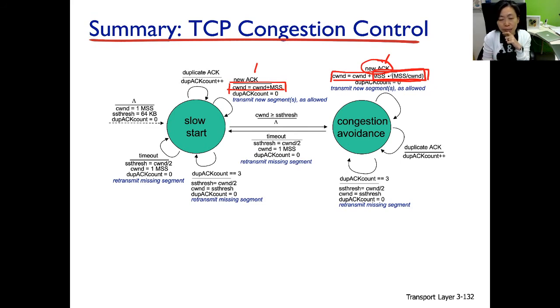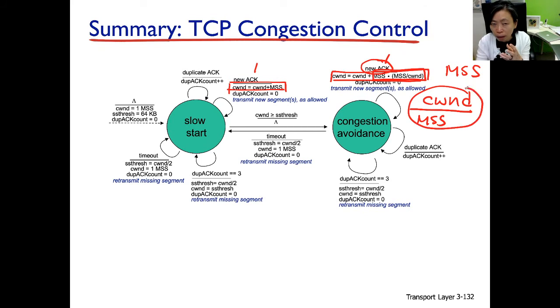And how do we do that? Think this through. If the window size is CWND and the packet size is MSS, how many packets will be out in 1 round trip time? Yeah, this many, isn't it? And after all these packets come back in, the increment of the congestion window should be 1. That is saying we cannot be incrementing the window size by MSS. We need to increase this much. After this amount of packets received, then we add to this value. So we need to divide this value by these. That would say this is the amount we need to increment per packet.